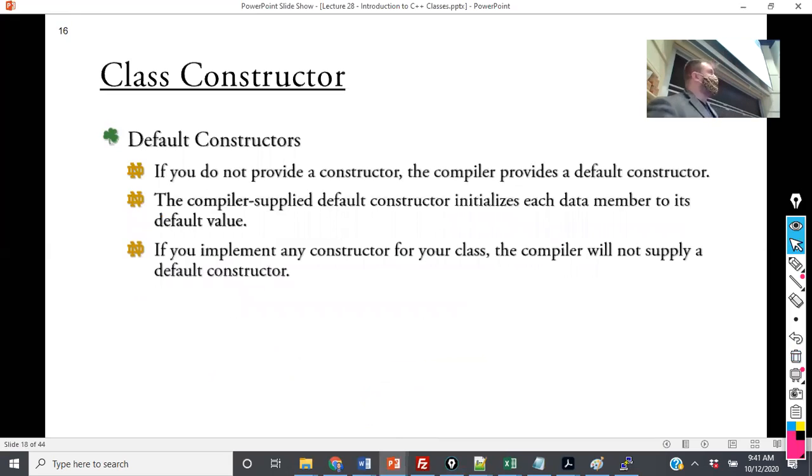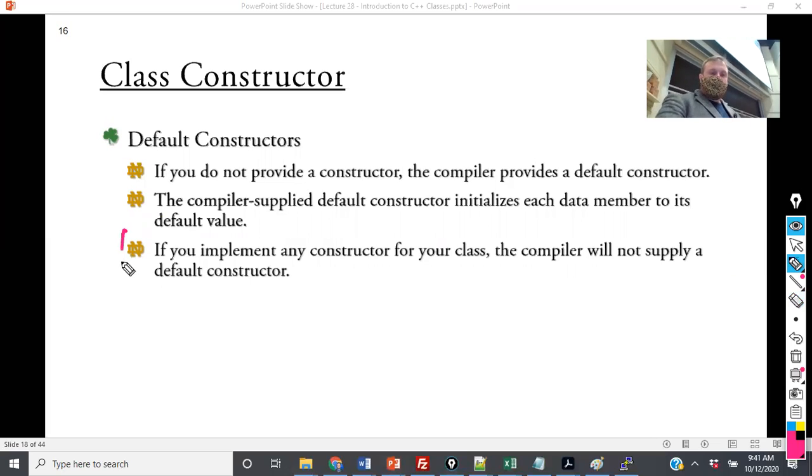All right, so default constructors. A default constructor means you don't have any inputs, and the compiler supplied default constructor initializes each member to its default value. So it would be 0. Or if we have a class aggregated, and I have a default constructor for a point, and then I call line's default constructor, it's going to call the point's default constructor. But I can also overload them to do other things.